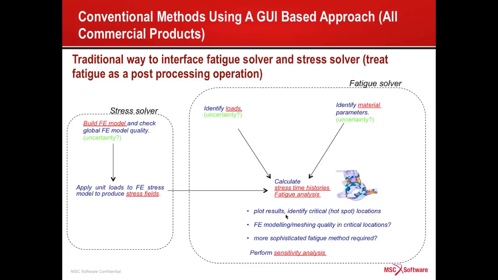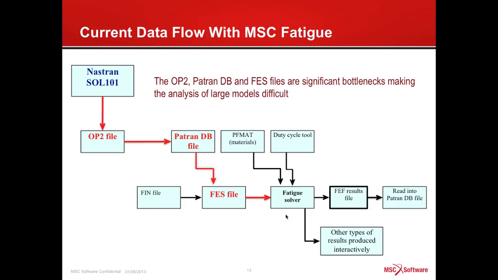And if we see how that works in terms of a data flow, again, I'll use the example of Nastran. Let's assume we run Nastran. Let's assume it was a static analysis, so the solution routine that would be used for that would be, for example, solution 101. This would produce an output file, for example, an OP2 file. Now, for some types of models that are very big, those OP2 files can also become very big. It's not unknown for those OP2 files to become very large, 100, maybe 200 gigabytes. So very, very large files to handle.